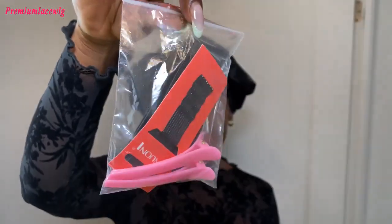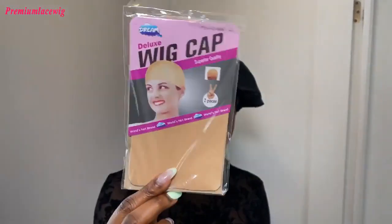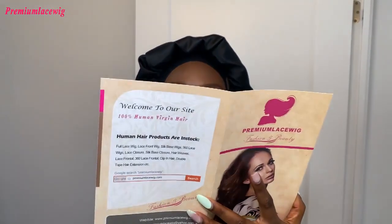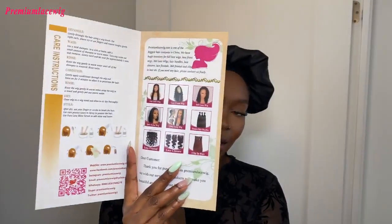The wig came with a few things, so let me show you guys. It came with an elastic band, some hair clips, some pins, and also a tail comb, which is nice, lashes that I'm not gonna wear, some wig caps, of course, and a pamphlet. In here, it explains how to take care of the hair and all the other hairs that they have. Now let me show you the hair.